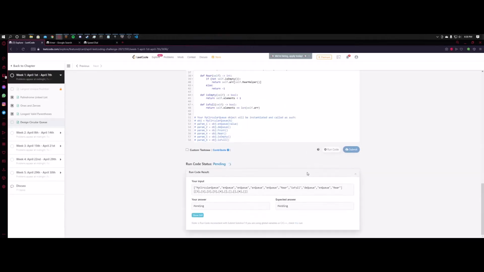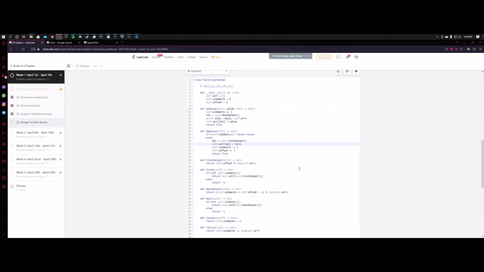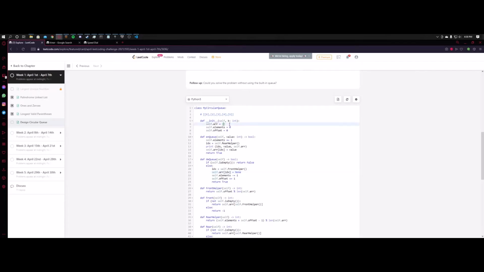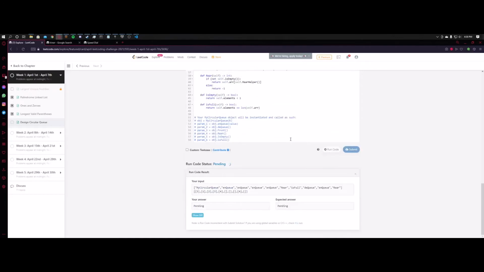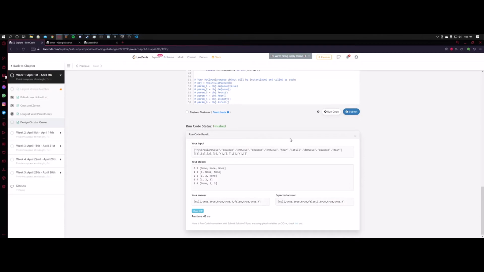I think that's good, right? Wait, why is it still... you're initializing everything to none at the beginning, right? Isn't it already none? Oh, it's not initialized. That's why. So it should be none for I and K. It's still wrong. No, it's fine. It still thinks it's true.